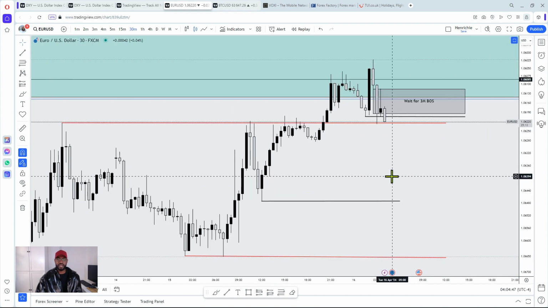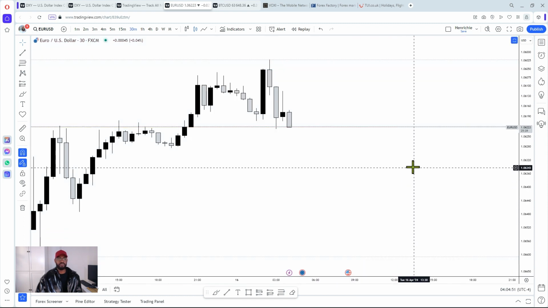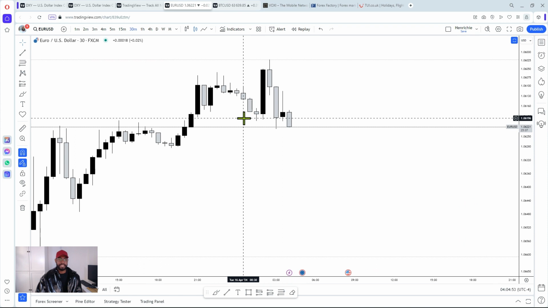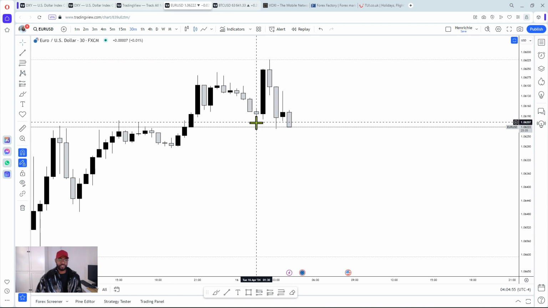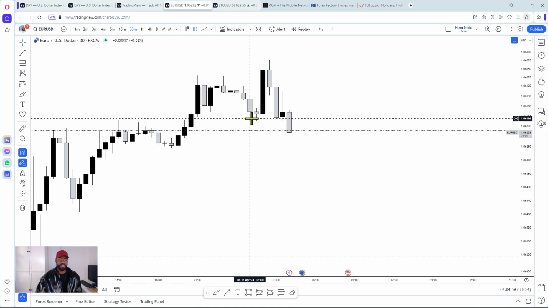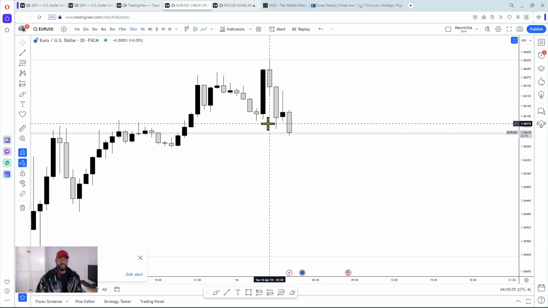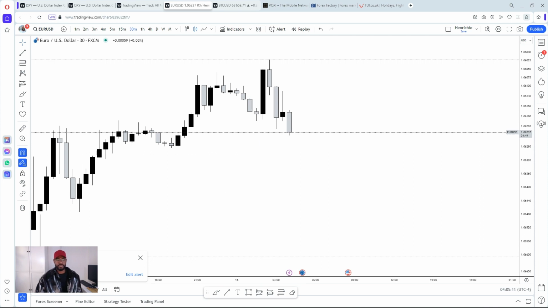We can invert the chart to see whether this really looks like a break of structure for buys and for sells. And yes, it does look like a break of structure because we have this low and this high and then this violation of this low. So the next thing we're going to be waiting for is to confirm a break and close of this low. I think dollar also has broken structure, which I'm also going to look at in a minute.